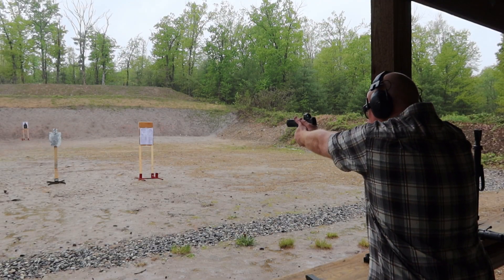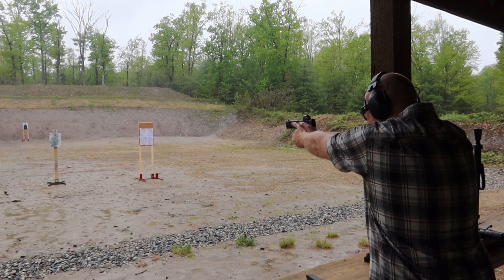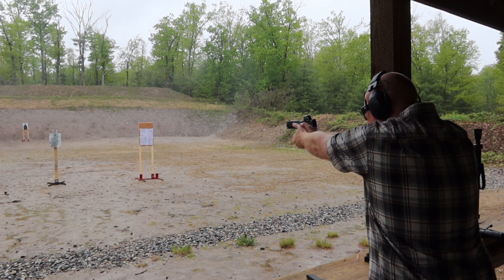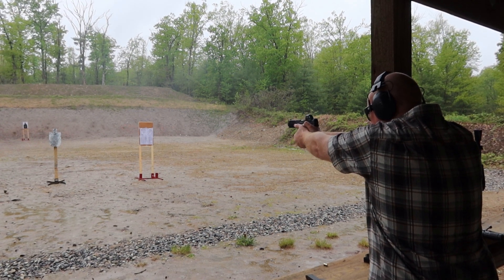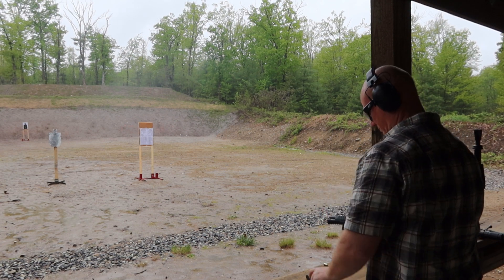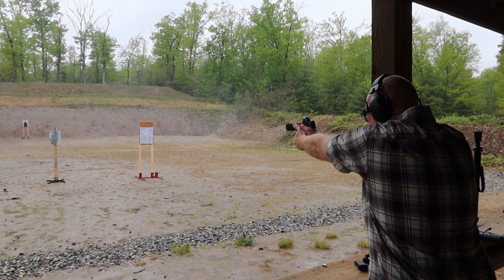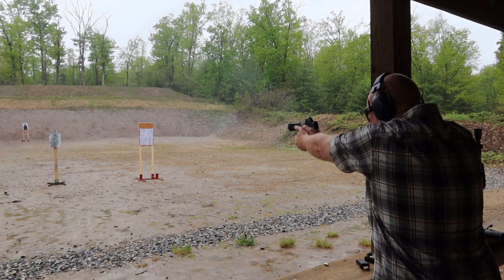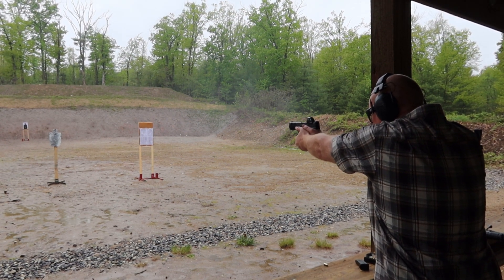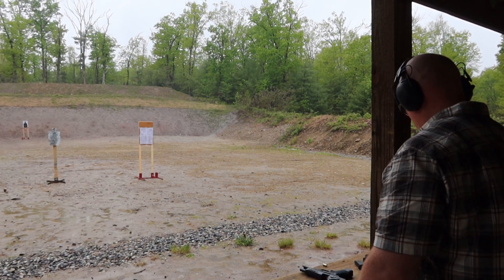I was very pleasantly surprised when I started firing this gun — talk about a smooth shooter. Wayne did mention that once he attached the Holosun 507C Green GRX2 up top, she became even a little bit more smooth while shooting. This gun was designed with a little bit of a push-out at the bottom of the grip in the front where the magwell is. The idea behind it was to put a little more tension on your pinky so you can more easily pick up the dot. I really didn't notice any difference compared to the other dots I've shot, but that is the Germans' logic behind that little bump out. The gun ships with two mags, each with a 15-round capacity.